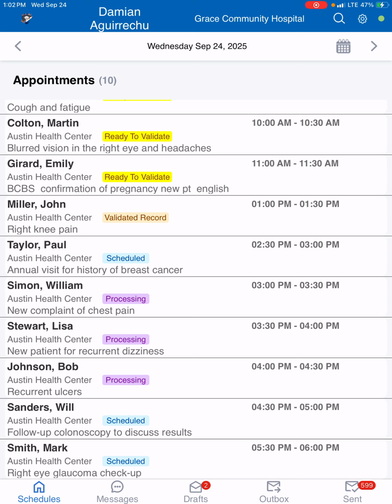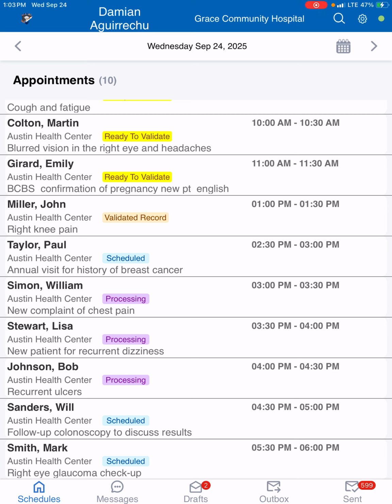Across the bottom, you'll see schedules, messages, drafts, outbox, and sent. Sent is pretty straightforward. Those are all of the encounters that have been sent out for processing. Outbox is where you'll see anything that is pending to be sent out, and they can sit there for a couple seconds before they get sent out, depending on the signal. If for whatever reason your Wi-Fi goes out and there's no connectivity in the room or the building that you're in, all of your encounters will be held there in the outbox until they can get a connection, and then will be sent out directly.